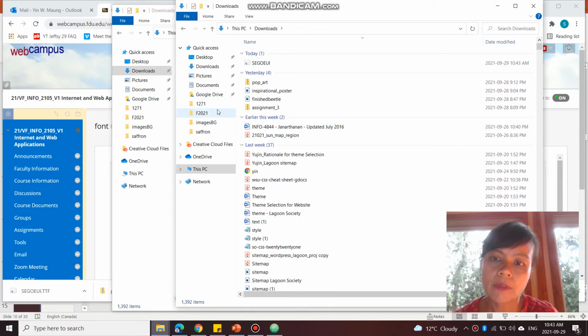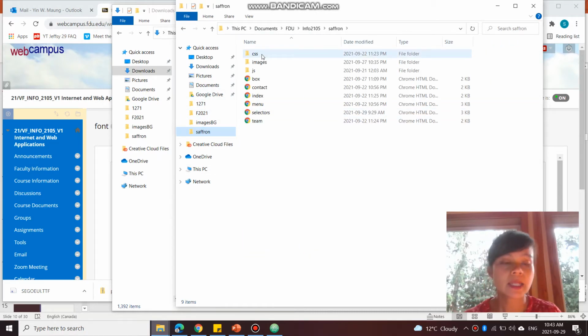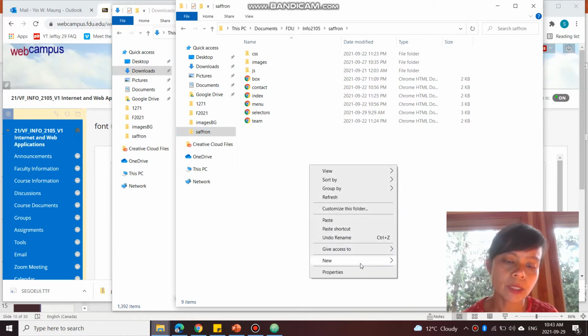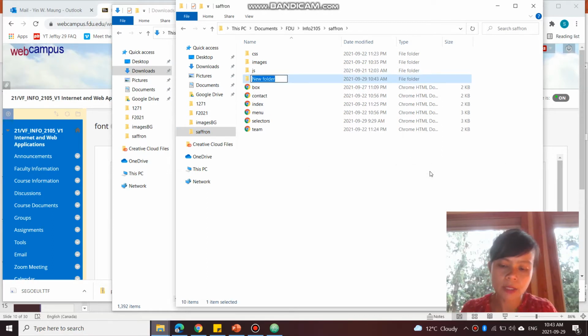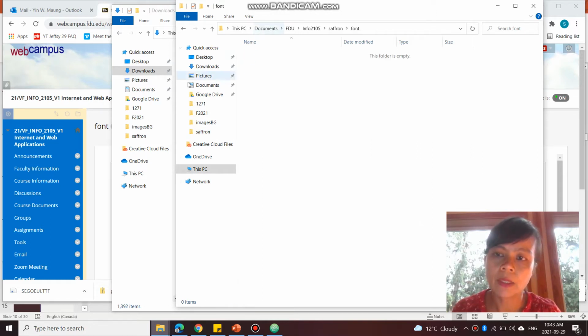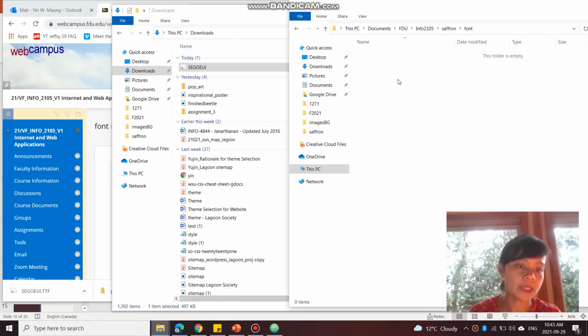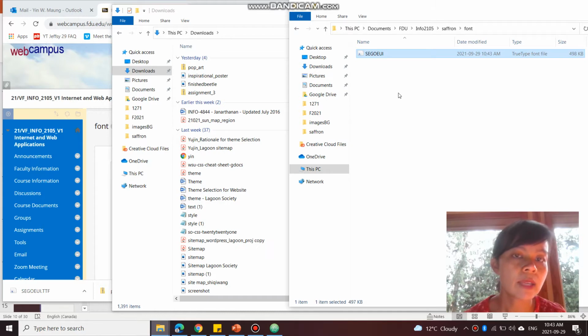In Saffron you have CSS, images, and your JavaScript folder. Now you need to create another folder, a new folder, and you need to call that font. Inside of it, you should put the font that you just downloaded, the Segoe font. Now we are good.